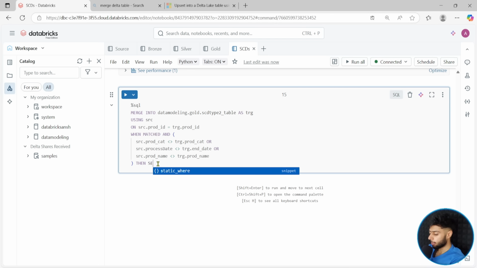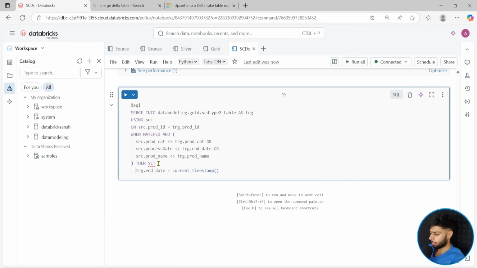Then set, and you will now define what values you want to set. Then trg.endDate equals current timestamp. Current timestamp, make sense? Or you can just move it to the next line as well, it's up to you.